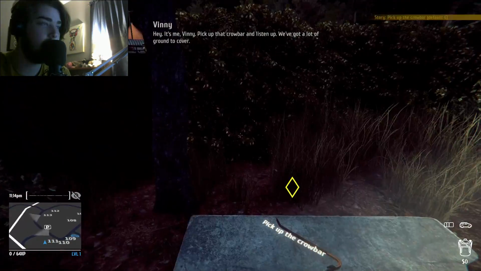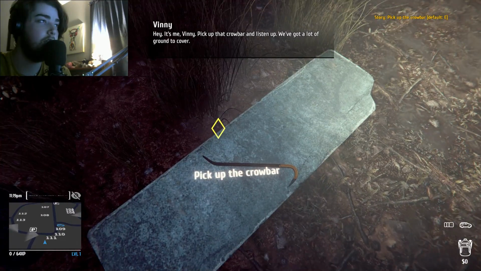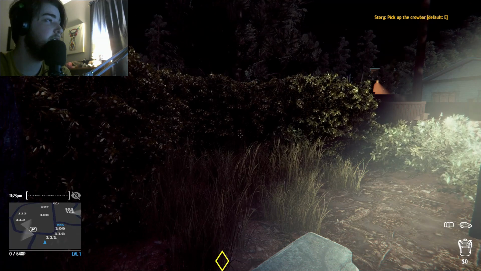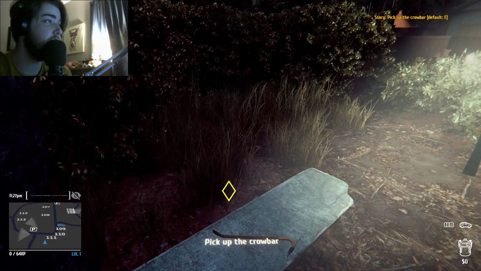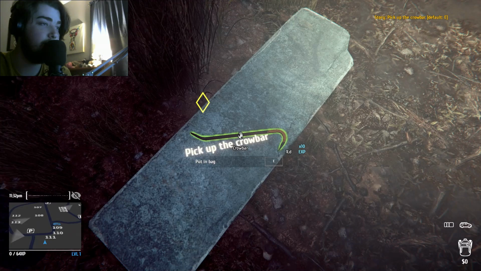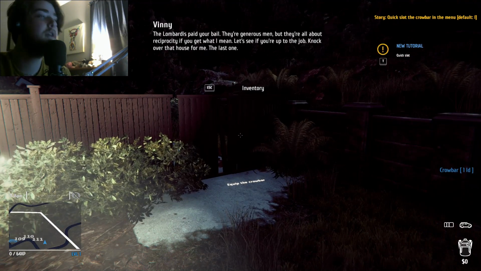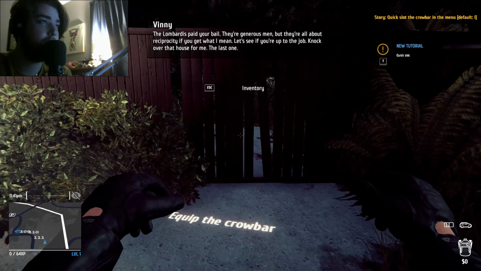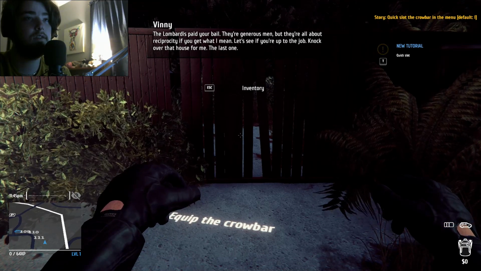Vinny! Hey, it's me, Vinny. Pick up that crowbar and listen up. We got a lot of ground to cover. Press escape. Mouse button mark. C to sneak. Q for quick slot. And left shift to run. The Lombardis paid your bail. They're generous men, but they're all about reciprocity, if you get what I mean. Let's see if you're up to the job. Knock over that house for me. The last one.